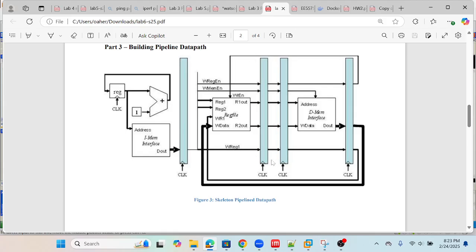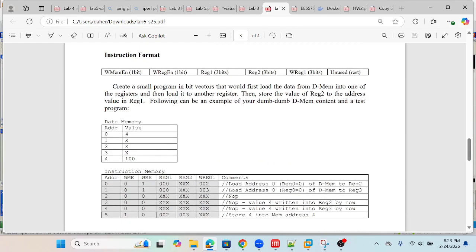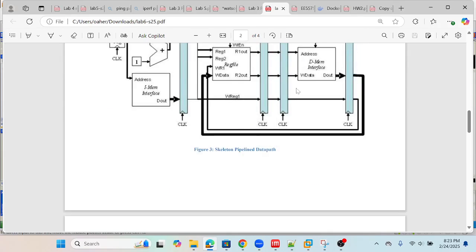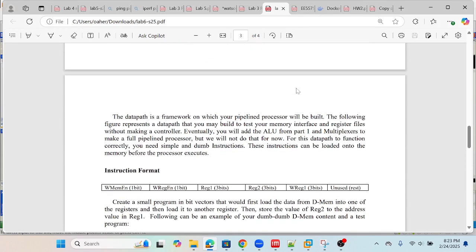In the same way we have a second register, the decode and execute stage register. For this particular lab we are not implementing any ALU, so we are just forwarding the signal from one register to another. At the end we have a data memory. There were two instructions given to us, the load instruction and the store instruction, that we need to add. We fetch data from a particular address in the data memory and store it into a register file. So we have designed the pipeline as well.